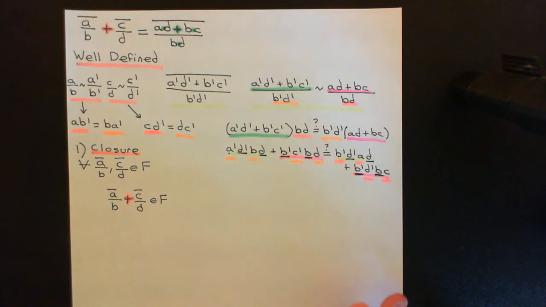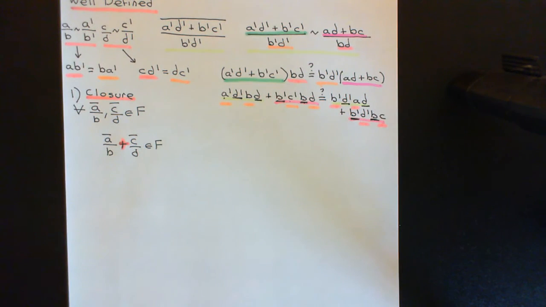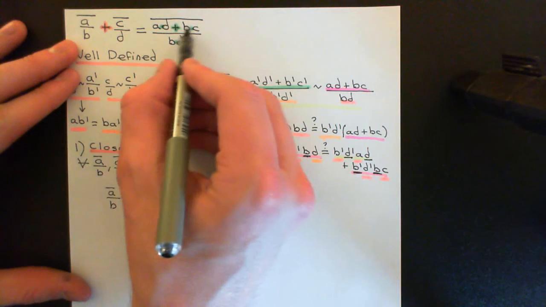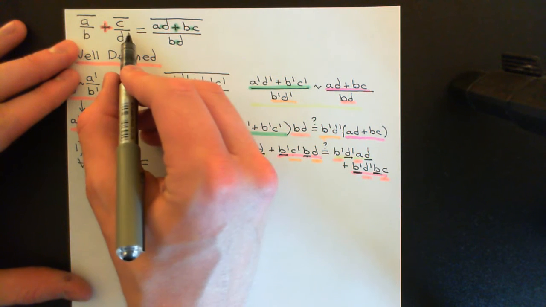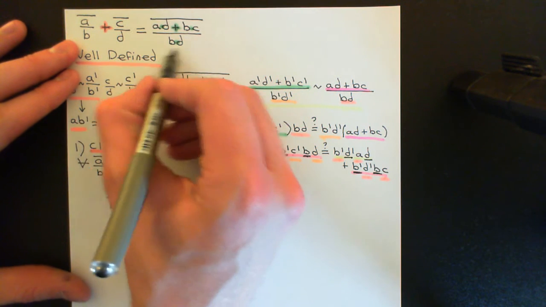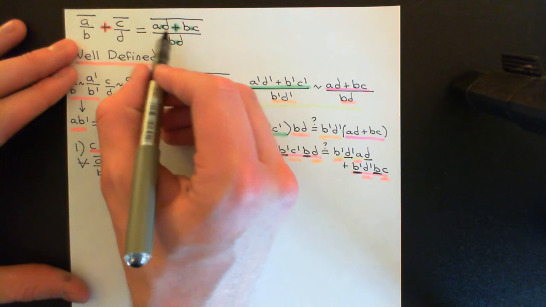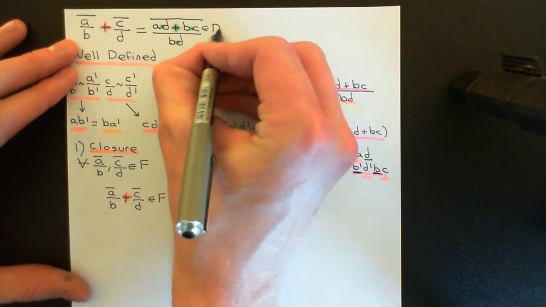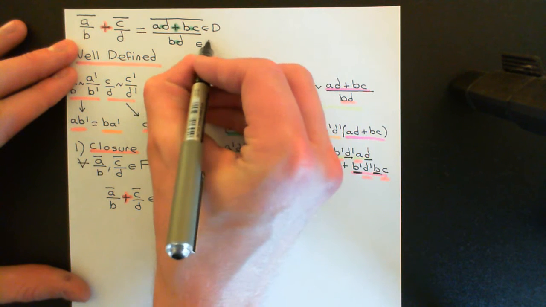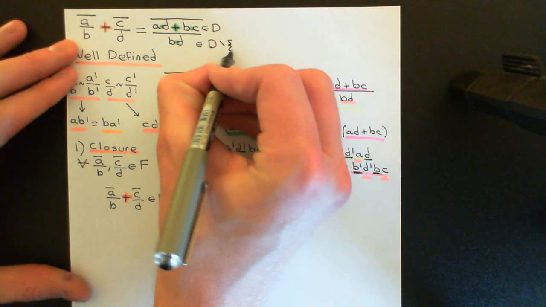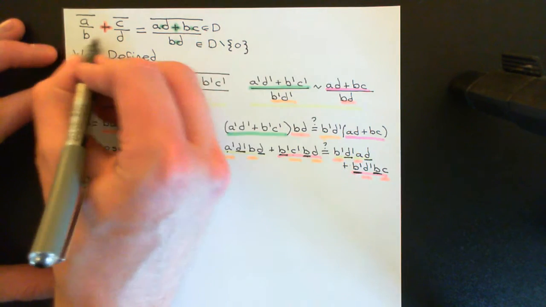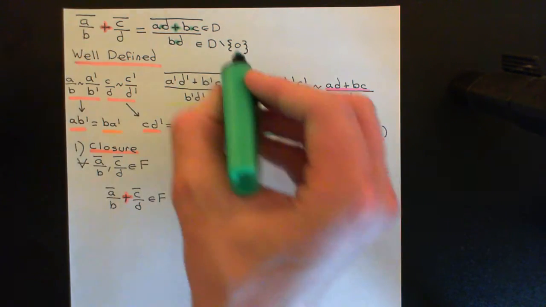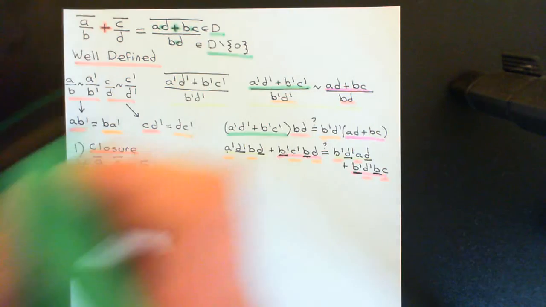So why is it going to be true that I always do end up with something back in the fraction field? Well, we've discussed this already. When you take a representative from here and a representative from here and construct this new fraction, this will always be a fraction. AD plus BC will be some element of the domain, so the numerator will be an element of the domain, and B times D will be an element of the domain, and it won't be 0, provided that B and D are not equal to 0. Again, I'll stress we are using the fact that it is an integral domain there.